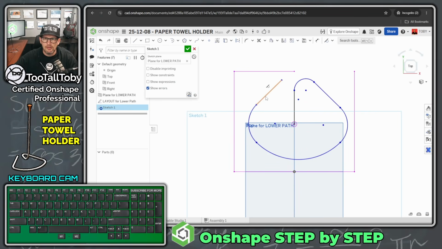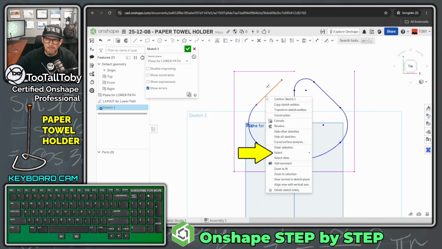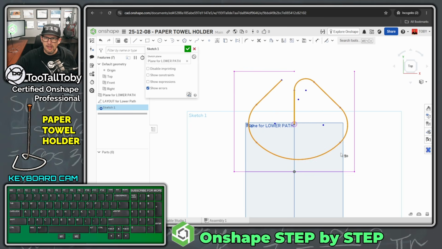So what you can do here is right click on this sketch entity and select tangent connected edges, and that goes around and picks the whole thing. Then you can click the offset command here in the sketch. This is going to offset to a distance either to the inside or the outside. You can choose if you want it to go to the inside or to the outside.